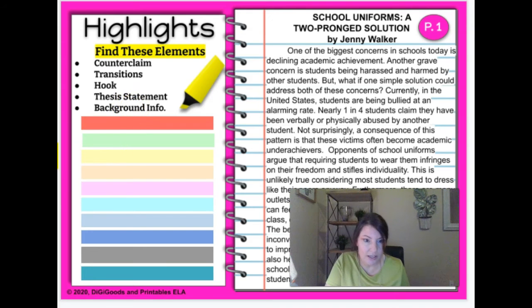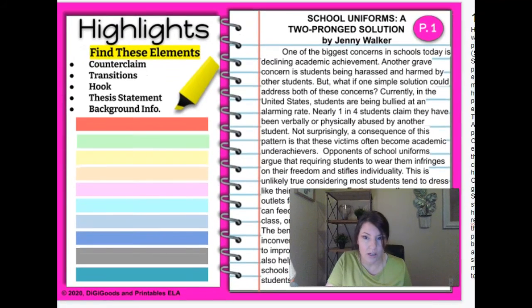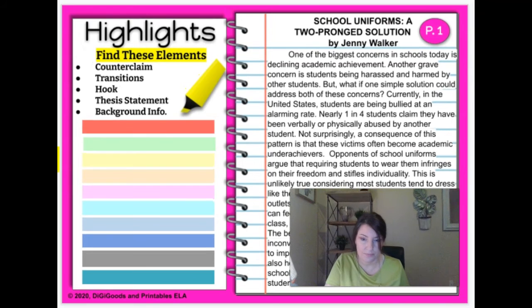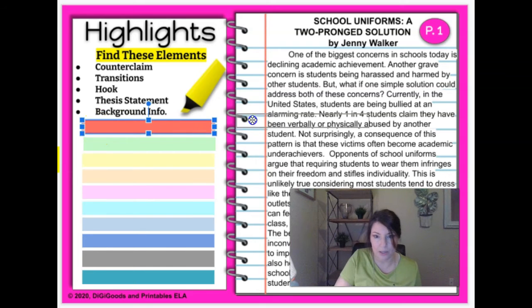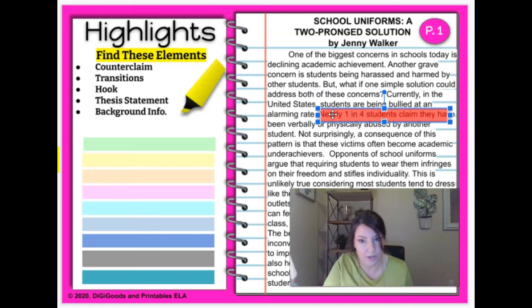And you have a color coding guide just off to the left. I'll open this so you can see. So you know what colors you're looking for. Okay. So let's say I'm looking for my thesis statement. By the way, these are scrambled. They're not in order so that we don't give away the answer. My color coding guide to the left says that thesis statements should be highlighted in red. So I'm going to grab my red box and I'm going to put it on the sentence that I believe is the thesis statement. Here's a disclaimer. This is not actually the thesis statement. I don't want to put it on the real thesis statement because that would give away the answer.